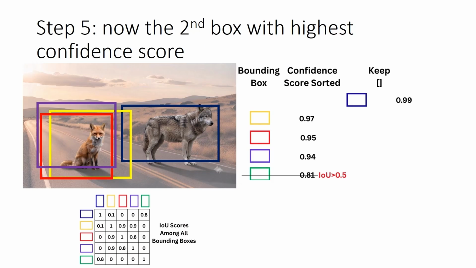Here, the IOU threshold is very important. If it is too low, the algorithm may accidentally remove boxes belonging to nearby objects. If it is too high, duplicate detections may remain. NMS is therefore not part of recognizing the object itself. It is a post-processing step used to clean up the detector's output.